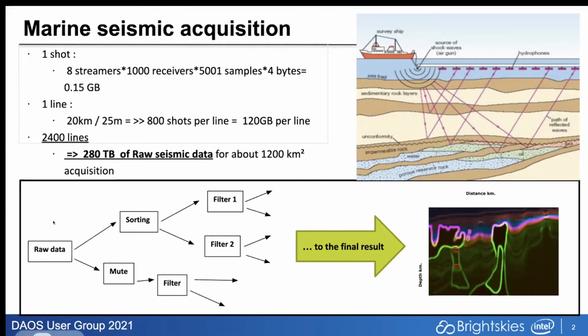Once this huge amount of data is collected, it can be operated on by filtering, sorting, and otherwise processing it to generate a model of the Earth layers seen below. But before this data is processed, it needs to be stored in a unified and readable format. And while there are several data formats in the oil and gas field, the one most commonly used and the one we'll be focusing on is the SEG-Y format.